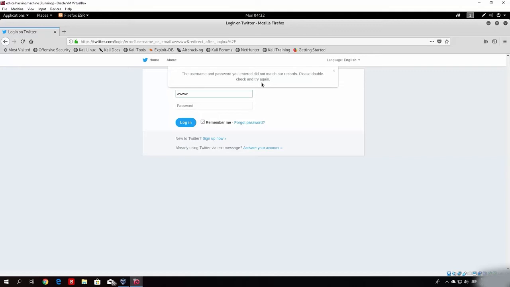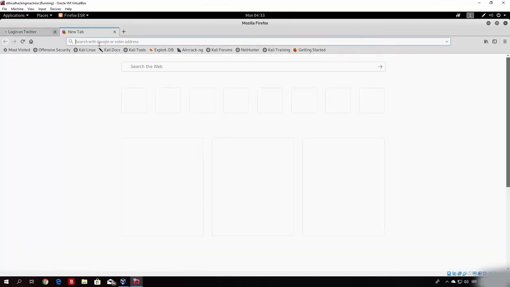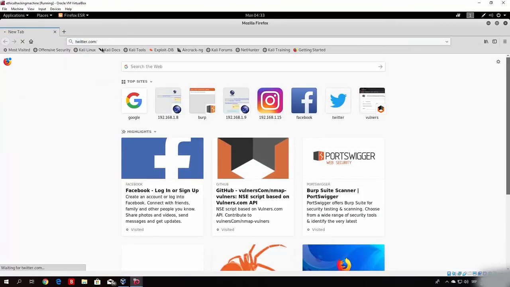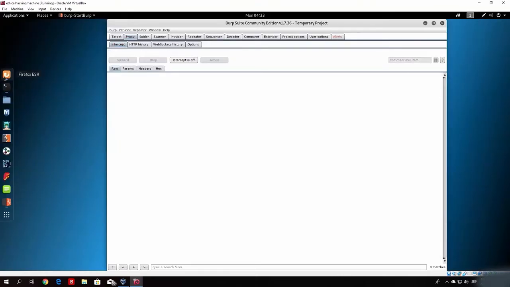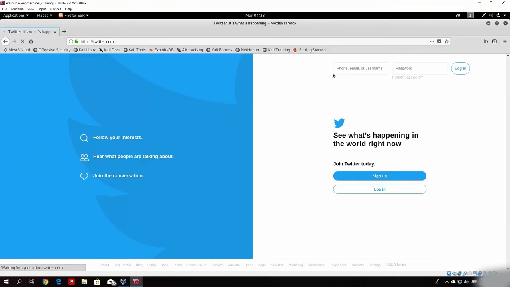Now, let's try to change that in Burpsuite. Let's change the packet itself. So let us just go back one page. We should go to the login page once again. Now, also, I forgot to mention that using Burpsuite, your internet might be slower and you'll be loading pages a little bit slower than usual, but it is not a big deal. So let's just go to a new page, it doesn't really matter, twitter.com. It could be that my intercept is on, of course, that's why I couldn't load it, so let's just turn it off, and we loaded the Twitter page.